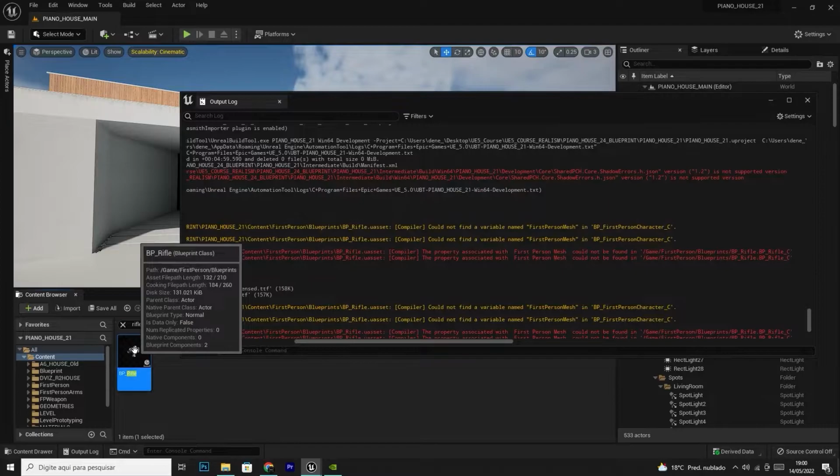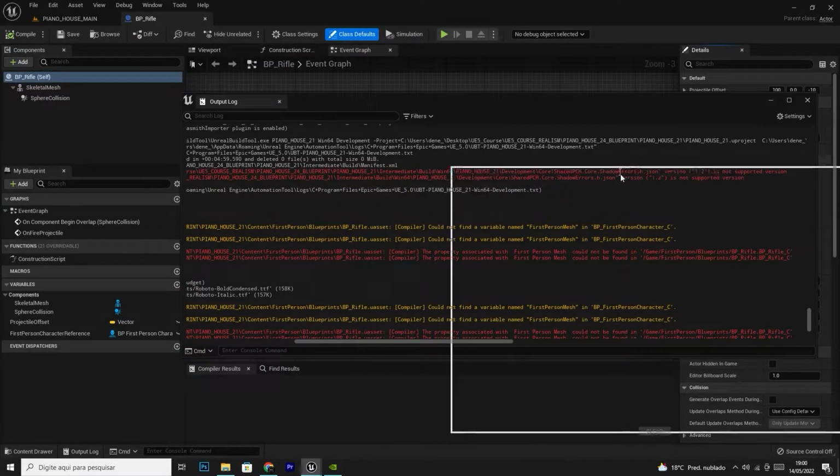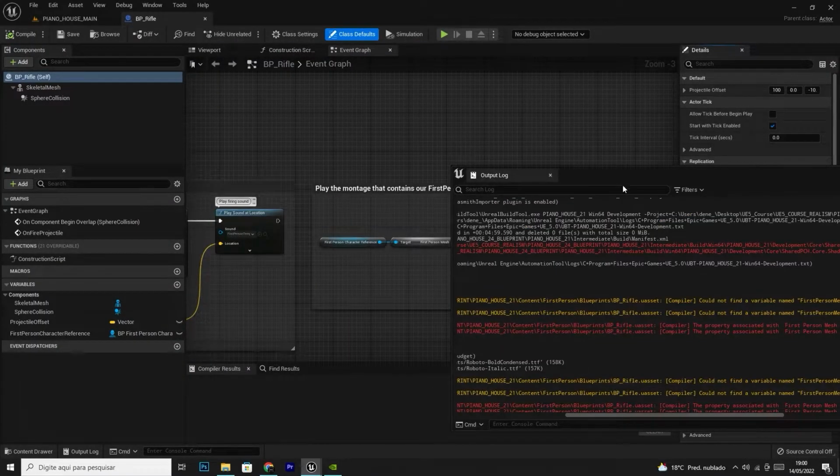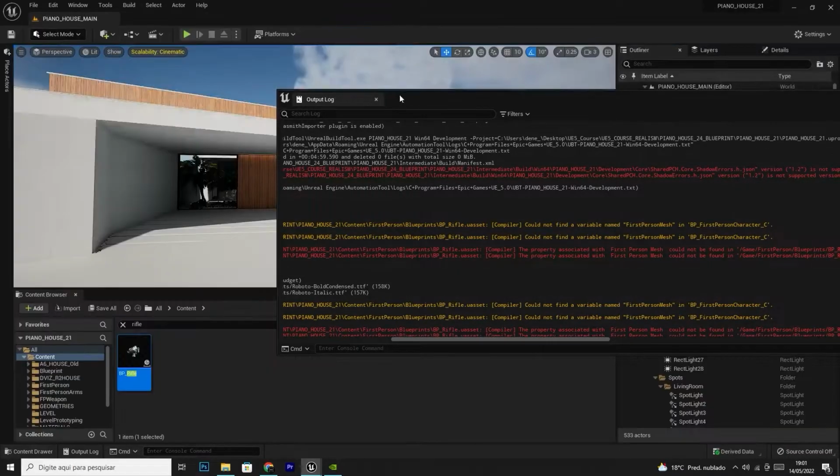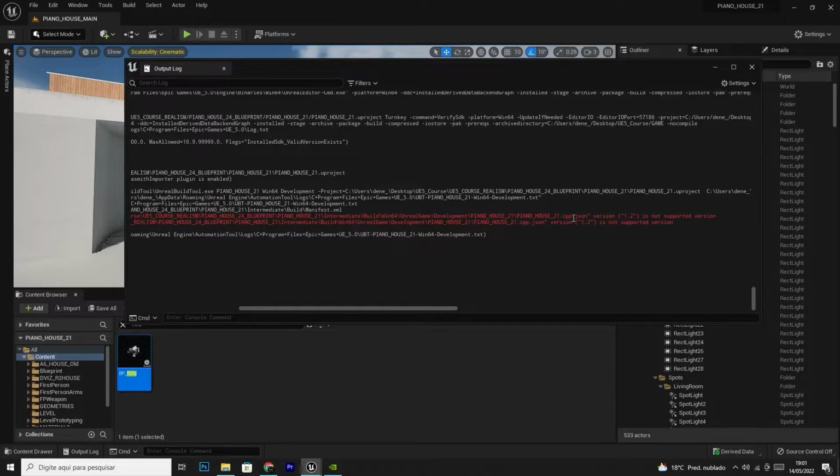Here we go. So we're going to get the rifle from our blueprint, and we're going to try and solve this programming problem in the simplest way, okay? So let's have a look at another example. Down here at the bottom, it seems like there's a packaging problem here.